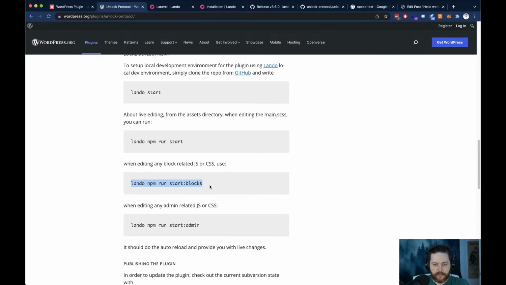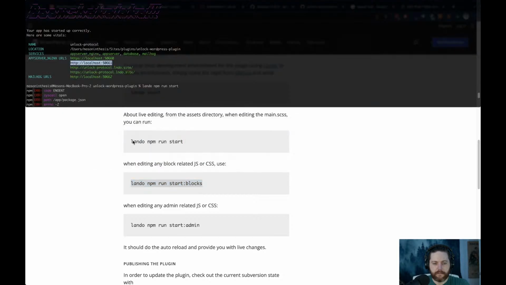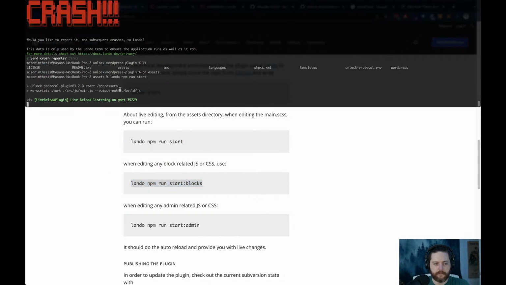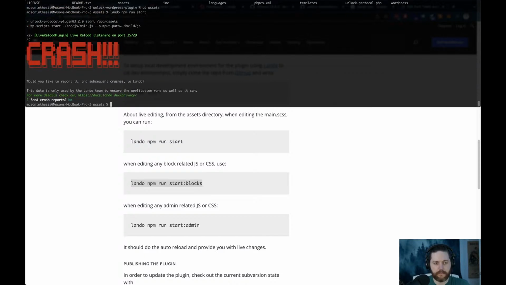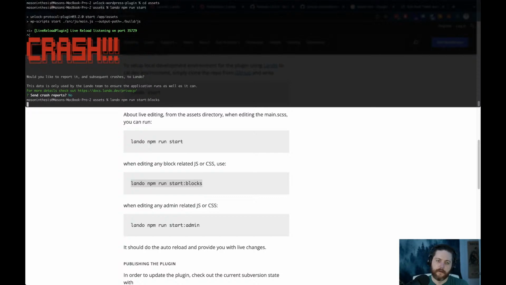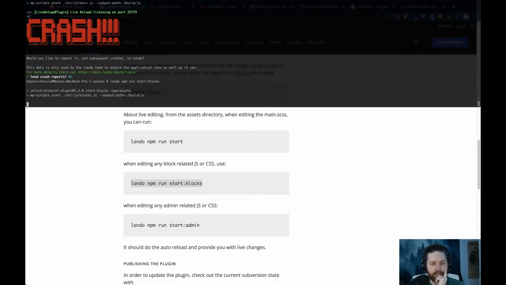So let's just run all of these and see what happens. How do I close out? There we go. No. That was gonna crash. I don't think it's within the blocks. I'm just gonna run this just in case, just to see how it does.